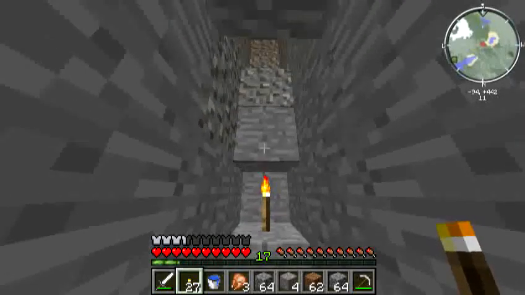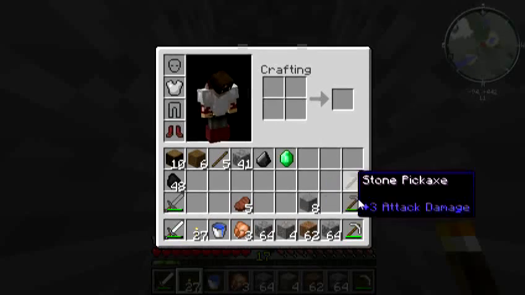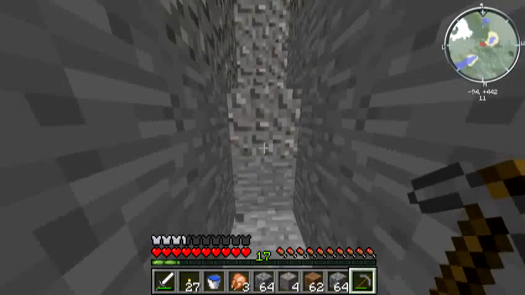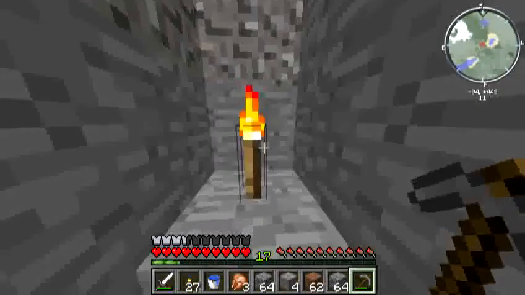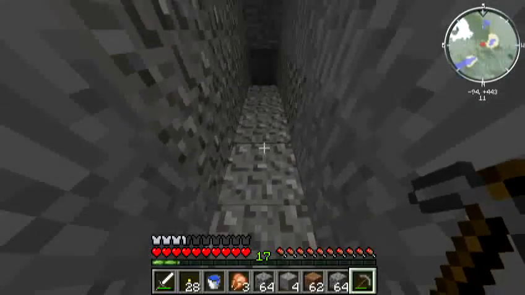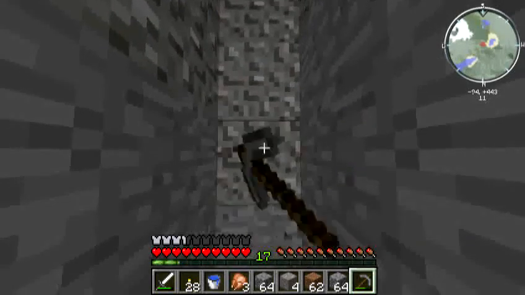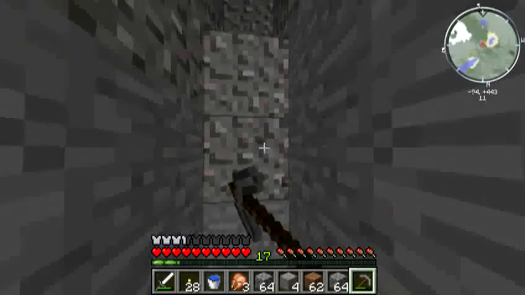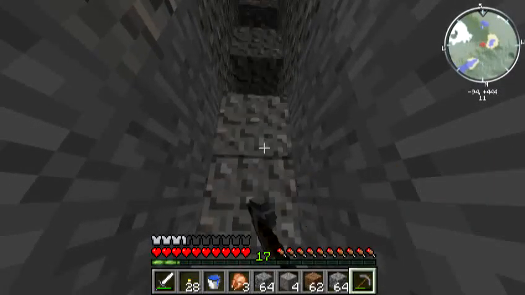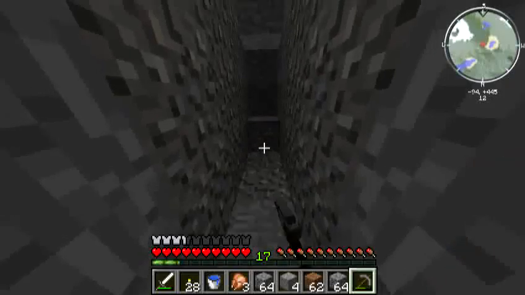And here's a little trick. We'll put that torch there, and that's going to burn that gravel up when it comes down. Oh, I screwed up. So what I'm doing here is I'm doing a long hallway. And of course the gravel's slowing me down. I didn't make a shovel. I will be happy to take that iron up there.